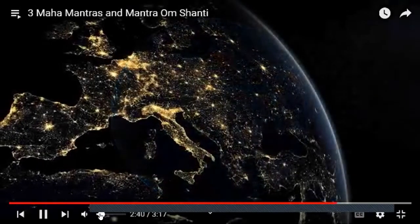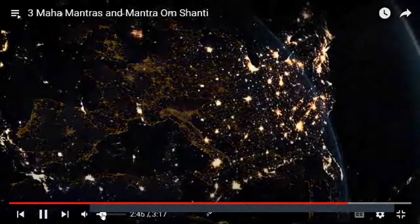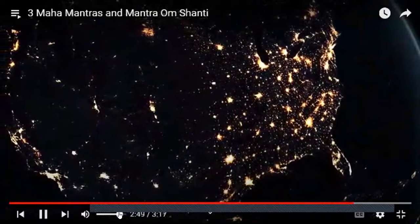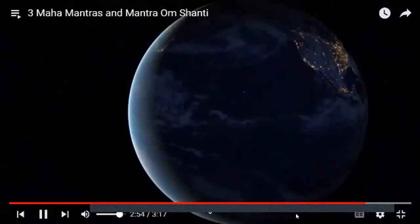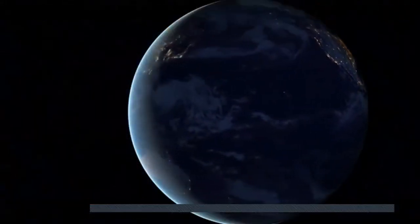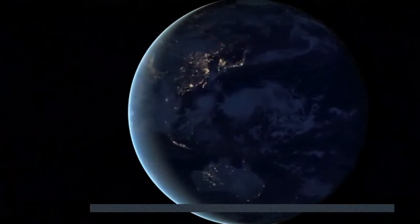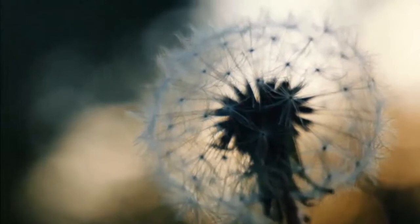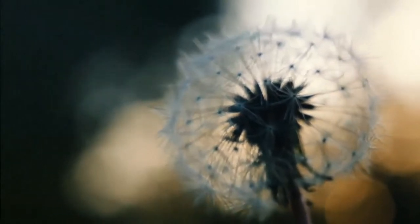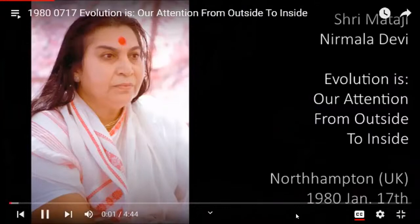Just place your left hand on top of your Sahasrara, just letting your attention settle in between the hand and the Sahasrara. Om Shanti. Om Shanti. Keeping our attention on the Sahasrara, let's listen to Mother's talk.